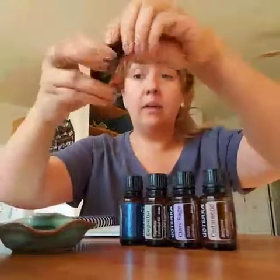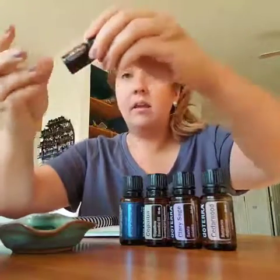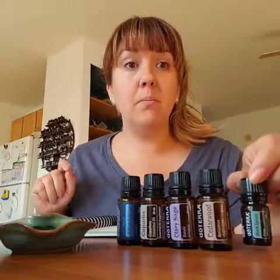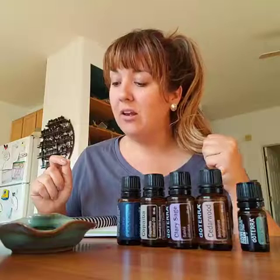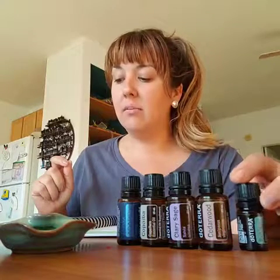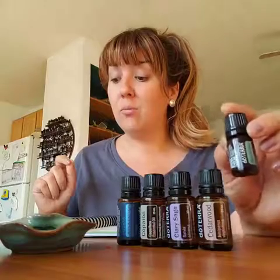Black spruce, when I look it up in my book, I learned so much just by reading this again. Black spruce is the oil of stability. This helps in times of shock or crisis or high stress. It helps with anything causing emotional disruption, helping us return to a grounded and balanced state. Of all of the grounding oils, which we often talk about as tree oils, spruce oils are going to be the most grounding and the most beneficial for these stressful feelings. It has mastered the art of energy conservation and endurance. Black spruce trees teach individuals how to regulate their physical energy by listening to their body's rhythms and needs. Black spruce models how to persevere through the storms of life by strengthening from one's roots.